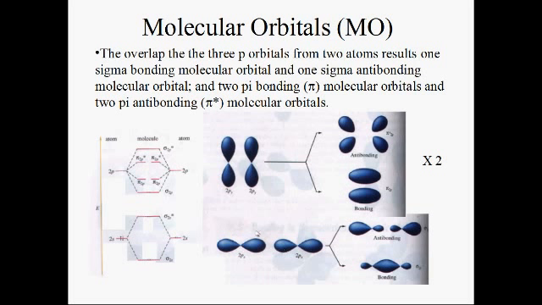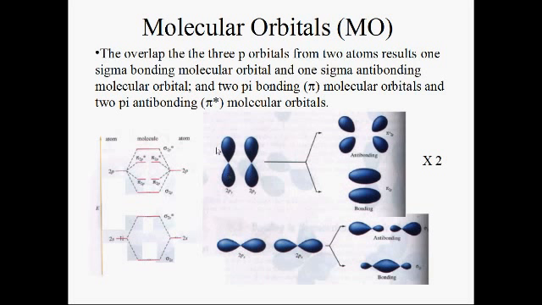The center 2 lobes are the same phase for the electron, so they can overlap, and we have a lot of density between the 2 atoms, and that creates a stable bond. When the 2 meeting lobes are opposite phase, they cannot overlap. There's going to be an empty space node between them. This is an antibonding. This is high energy. So the sigma bond tends to be the lowest energy molecular orbital, and the sigma antibond is going to be the highest energy molecular orbital.